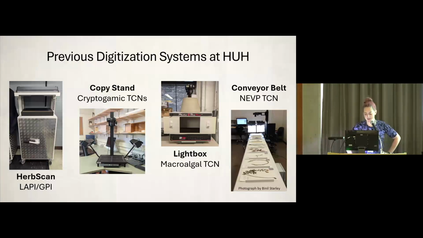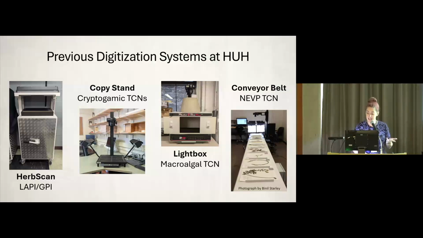So we've been through several imaging setups over the past 2 decades, and I've worked on basically all of these. I started as a digitizer for GPI, so I was just scanning types day in and day out. I still do that sometimes, and it's fun. Some of these are still used for specific purposes, but they were not ideal for our large-scale digitizing. We use the inverted scanner for creating the very high-resolution images of vascular type specimens for uploading to JSTOR. Each scan takes about 5 minutes, so it's just not practical for mass digitizing.